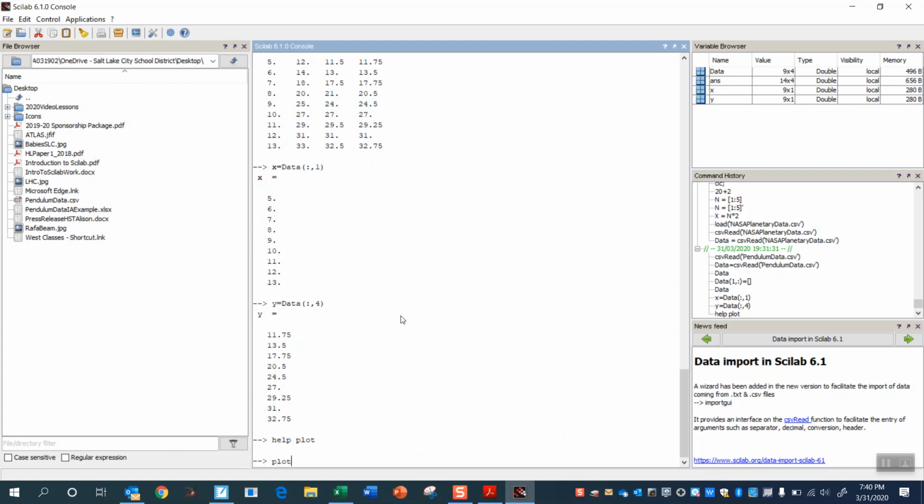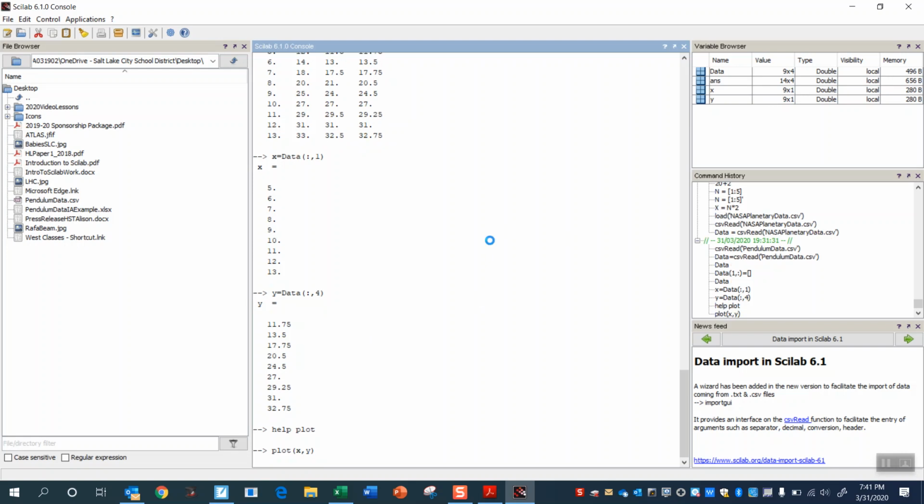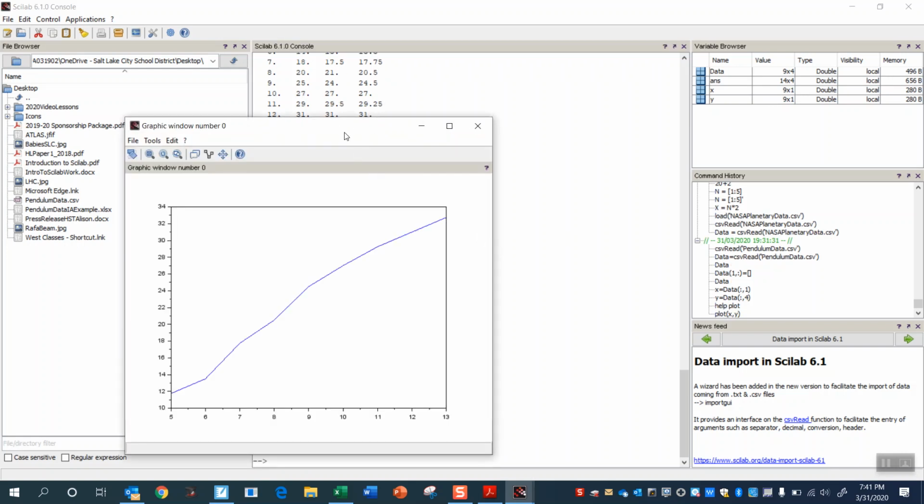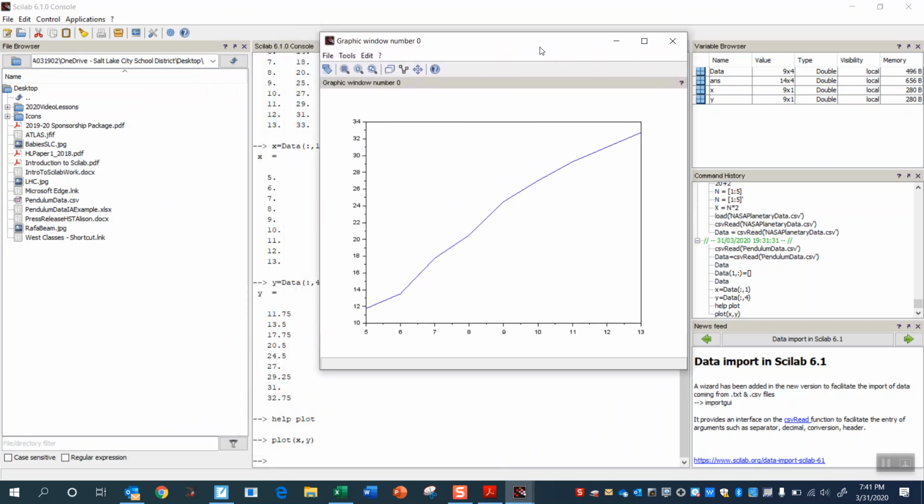But I'll just start with an easy one. We'll plot x versus y and see what it looks like. So this command is going to plot these 9 versus these 9. Boom, there it is. That is what the graph looks like. Kind of not very fancy. The other ones looked fancier.